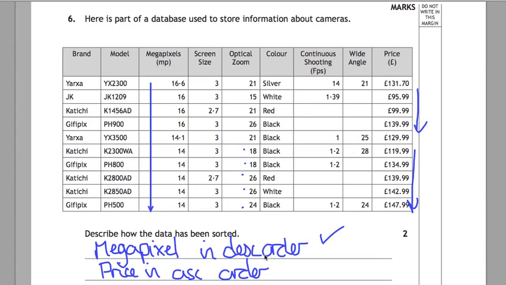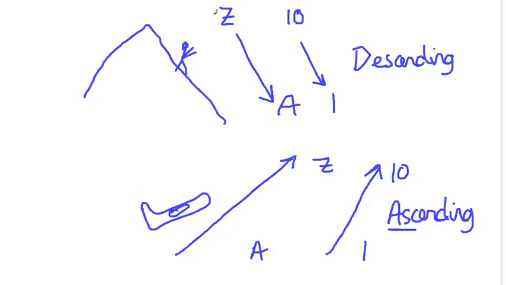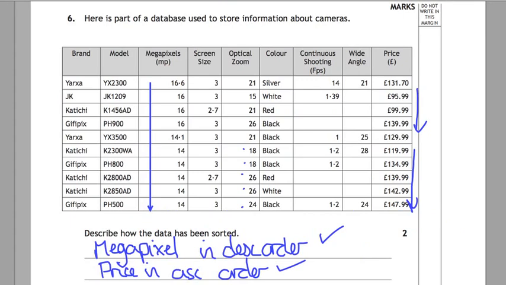Okay, so just to make sure you're happy, descending is when it goes from Z to A, or high number to low number. Ascending is when it goes from A to Z, or small number or low number to high number. One's normally quite obvious, and then you have to look at these areas and see that these numbers are muddled. These are alright, but then we sussed out down here that they're a bit muddled, and this is where we got to the price. So the second mark is a wee bit trickier, but that's your database question. If you get all that right, you get your 2 marks.